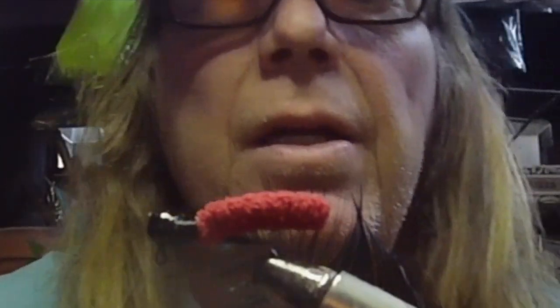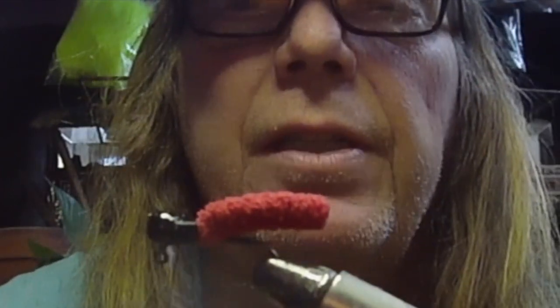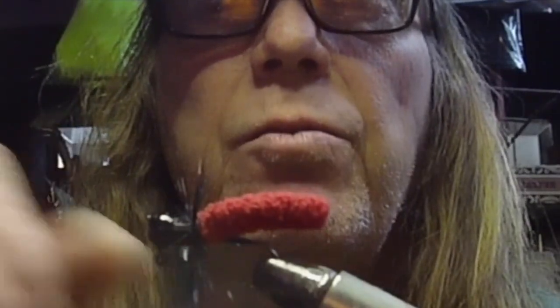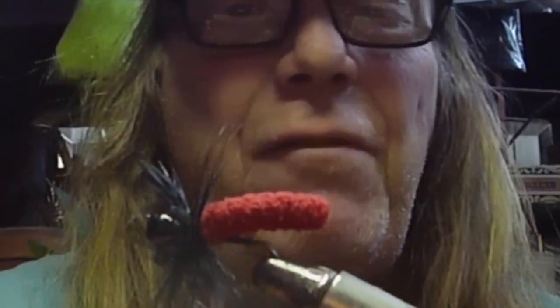Okay, so once again, I tied that in by the tip. All right, and some people really worry about which way it's facing and shiny side out and shiny side in. I don't think it matters so much on a jig like this, but you can work through that. I got this one, you know, shiny side facing the back. But these are not that much more shiny anyway. And you notice, you want to leave just a little room up here. Okay? Isn't that the funnest thing ever, though?